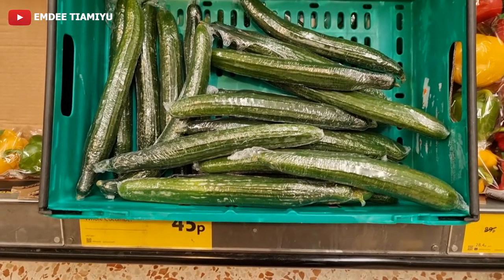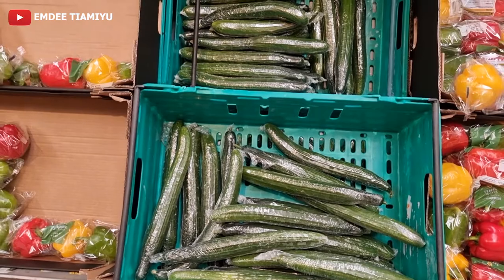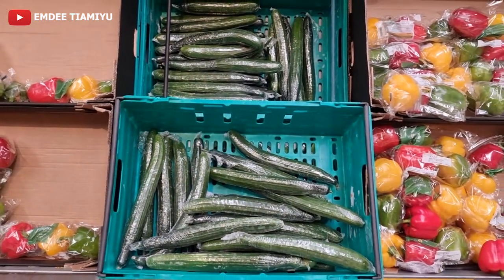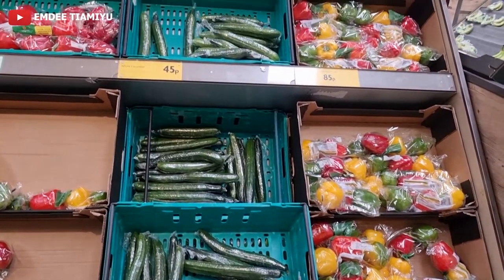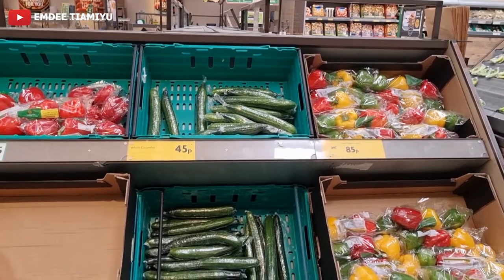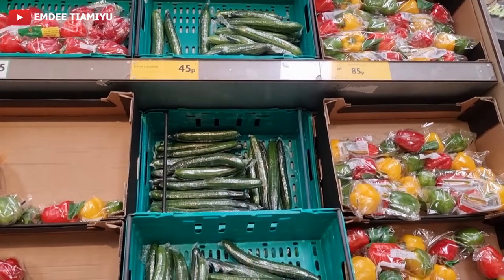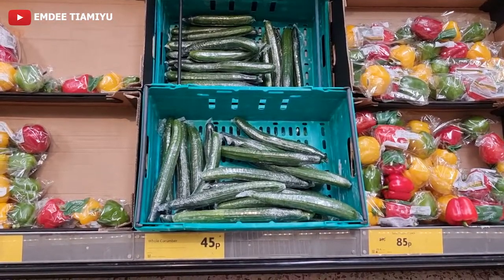These ones, cucumber inside AC. How you see them? They are there flexing, wrapped individually and stored away. This one proper, I don't believe them. Like the length, and I think the taste is not very different when I tried it. Cucumber with the inside AC. It really shocked me.